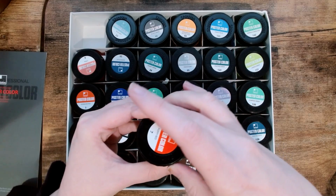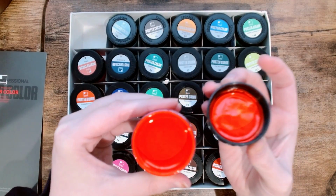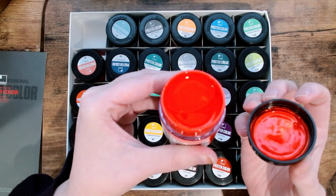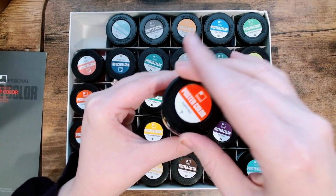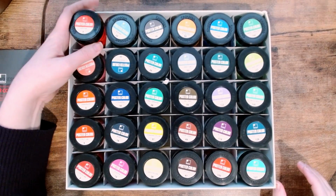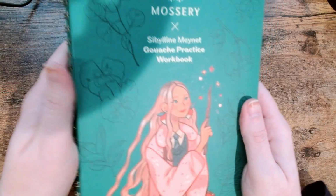Poppy Red is the first color I opened, so before I started making this video I already did a little bit of mixing to it, and now as we can see it's actually still pretty runny. I'm completely unfamiliar with poster color. This is the first time that I've ever opened them, ever even seen them in person, so this is going to be a really new experience for me.